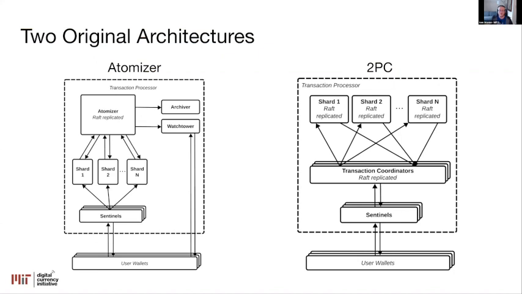In our initial body of work we had two transaction processor architectures. The first, on the left-hand side of the screen, was the atomizer architecture, and the second on the right-hand side is 2PC — a modified version of two-phase commit. I won't go through the architectures in full depth right now; for that I'd strongly recommend reading the whitepaper or taking a look at the technical webinar we hosted in March. In the atomizer architecture, as transactions go through the system they eventually all pass through this single component, the atomizer, which materializes a linear order of all transactions — so every single transaction has a happens-before and happens-after relationship with every other transaction. That becomes very important for performance.